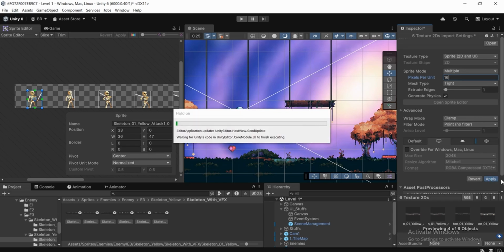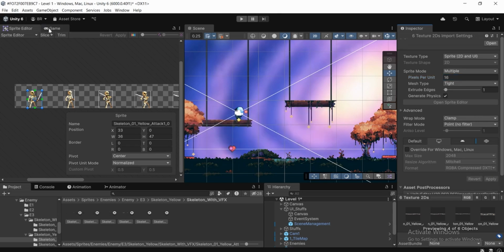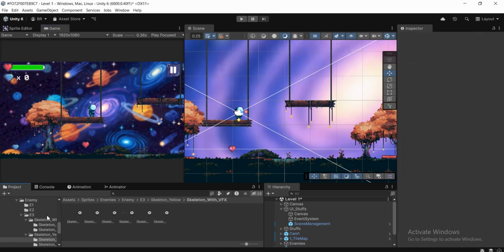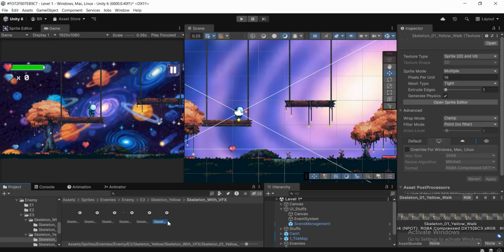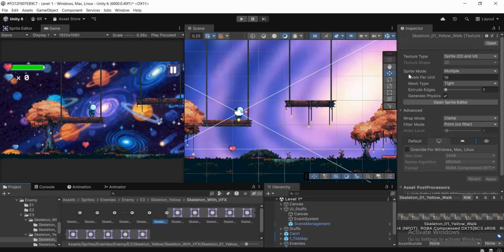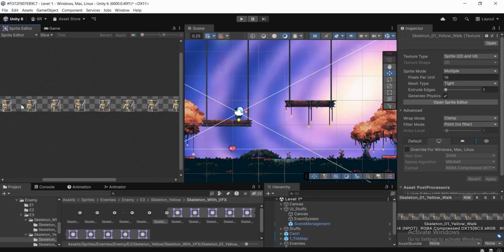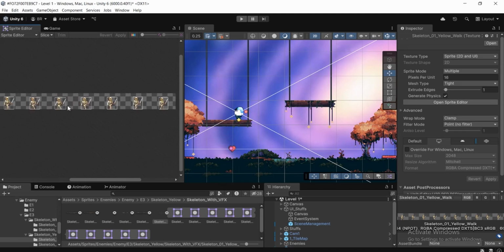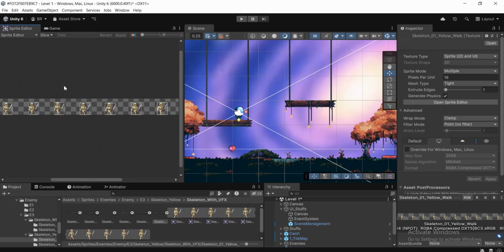Now I'm going to select my game view, and let's move over to that sprite sheet. Let's work with our walk one. So I'm going to select the walk sprite sheet, I have it over here. Let's go over to the inspector and click on this open sprite editor. As you can see, this seems pretty much fine. So we're going to slice it, but instead of slicing automatically, we're going to slice as a grid by cell count, and it's going to be perfect.